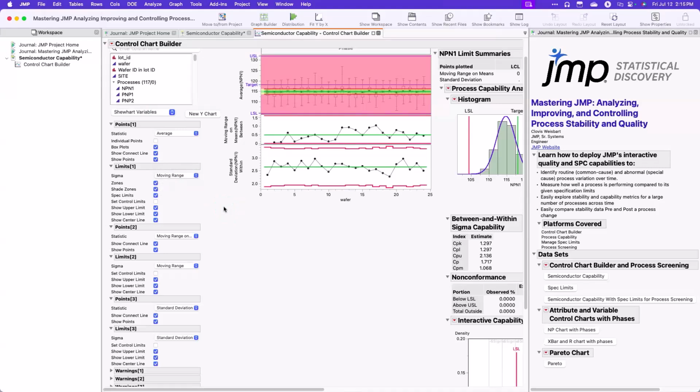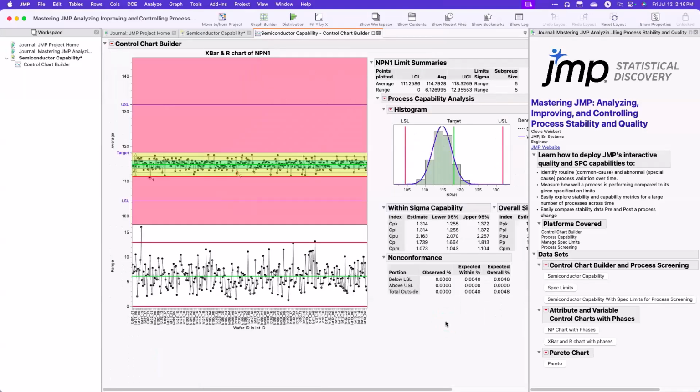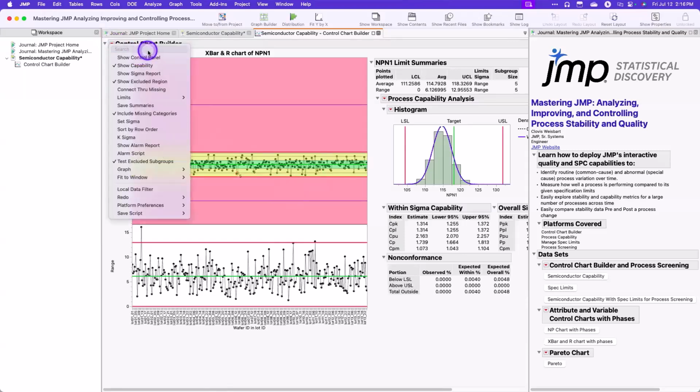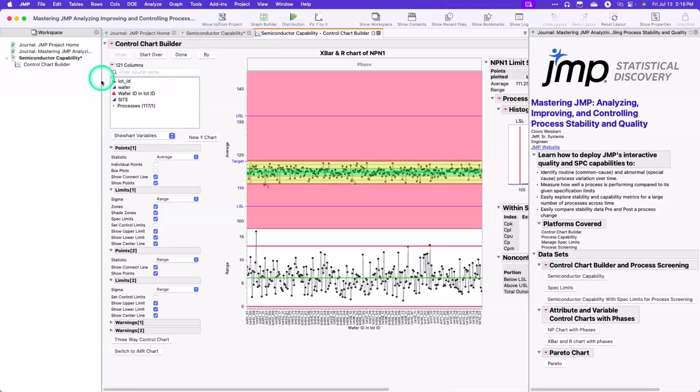But there's some controversy around that, so we won't go too deep there today. If we took a control chart like this, which is just a basic X bar R chart, this is more or less where we were before. It looks a little different because I've turned off the control panel here. So there we are. That's where we were before. But when we want to hide these controls, we can say done.